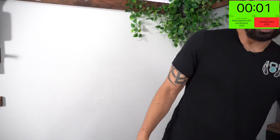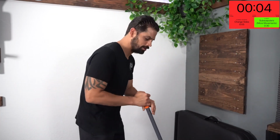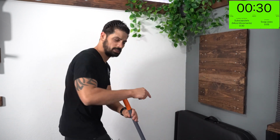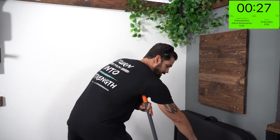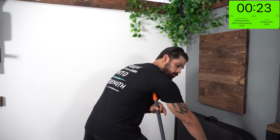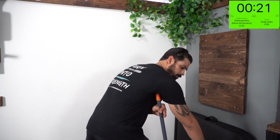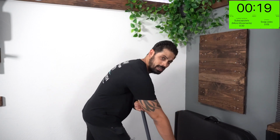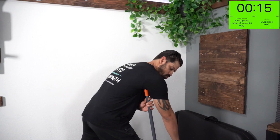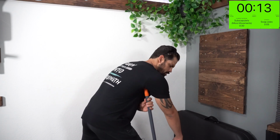Now, of course, if you have trouble reaching over with your other hand, no problem. Use a broomstick. Same exact thing. Reach your arm forward. Use the edge of the broomstick in order to get access into that subscap. Now from here, just simply move that broomstick back and forth and side to side in order to begin releasing that muscle. Woo, this one's tender.